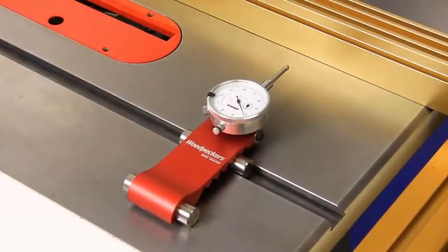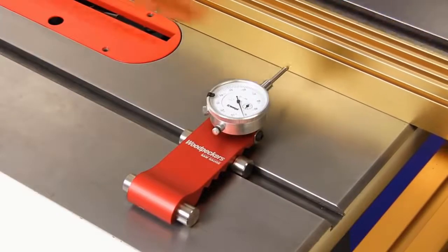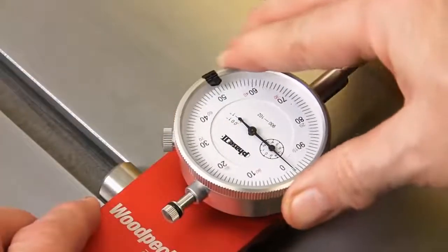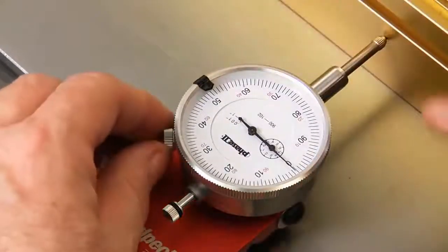What about the rip fence? The saw gauge tackles that job just as fast. With the blade lowered, bring the rip fence into range of the gauge. You can easily check how parallel the fence is to the miter slot as well.